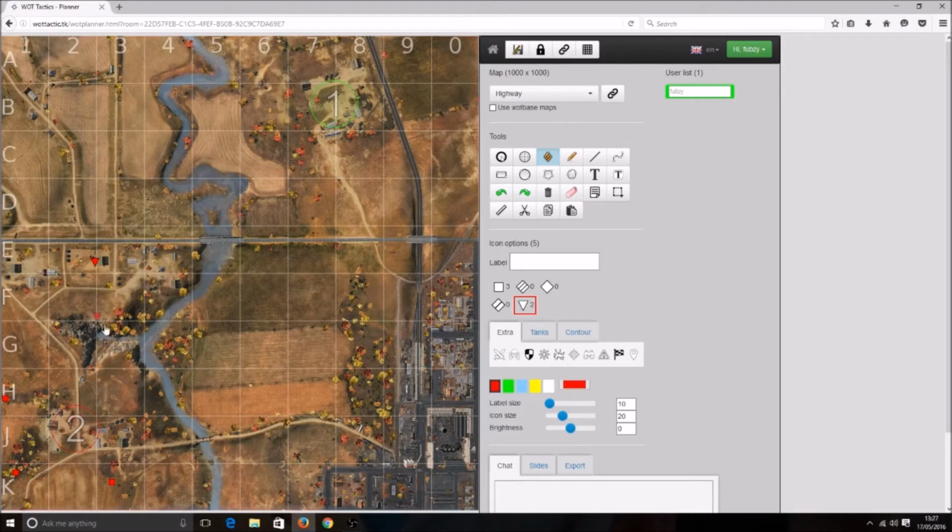Or if you wanted to support your heavies, then just come further forward. If you sit in the base like this, you're not going to do anything until half your team's dead and they've already started to push through. So yeah, I'd advise that you be a bit more aggressive and push further forward.